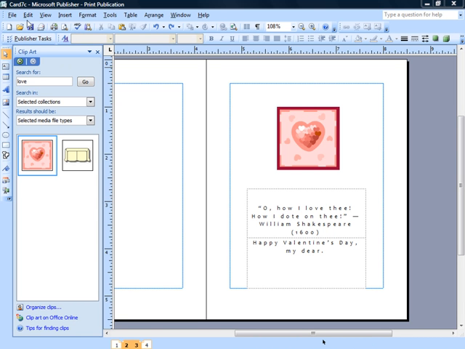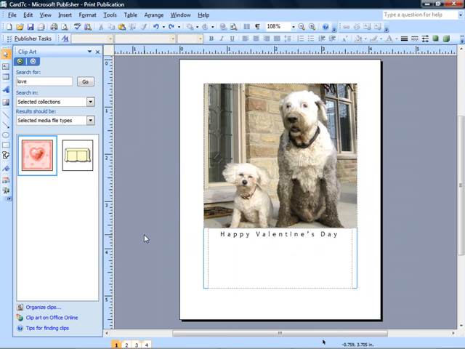This one here that we've been working on from previous lessons called Card 7C. Now if you're jumping to this lesson, just go to your Open button up here, navigate to the Lesson 7 folder of your exercise files and find Card 7C. Once you've got that open, we're all going to move to page 1 by clicking down here on the page 1 tab to take us to the cover of our greeting card.